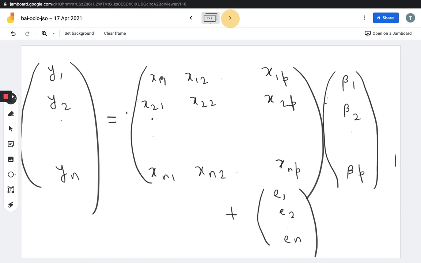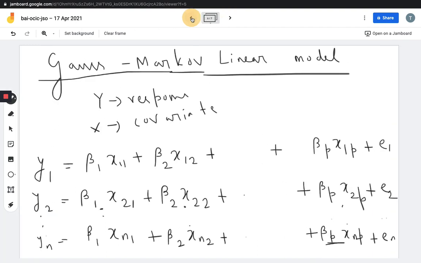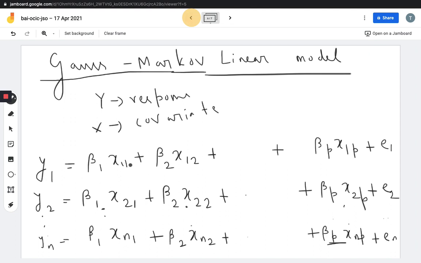The first line would be beta 1 x11 plus beta 2 x12 plus beta p x1p plus this error e1. That would represent the first row, that is y1. Now check. Y1 is beta 1 x11 plus beta 2 x12 plus beta p x1p plus e1.